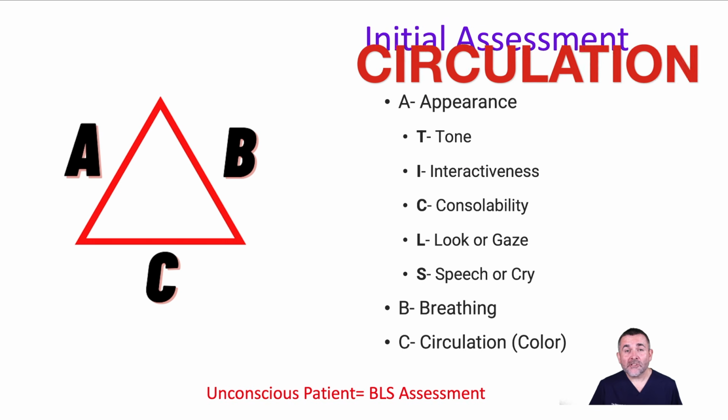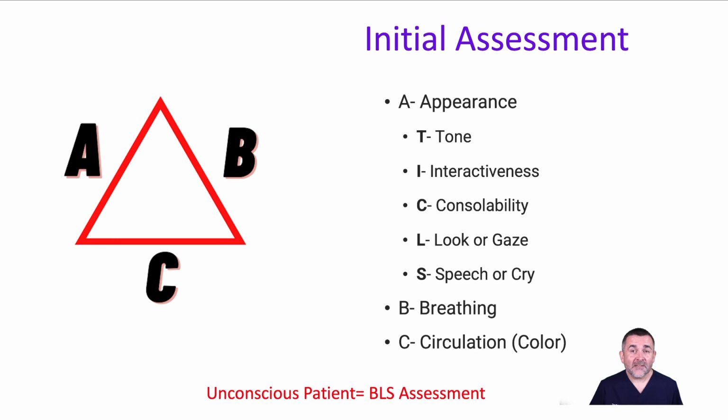Circulation to skin, or color. Here we assess the child's overall circulatory status, assess the child's color, including the skin, and for obvious signs of bleeding. This section will provide us valuable information about how well the child is perfusing. Look for pallor or paleness, mottling, which is irregular skin color on the face, arms and legs, or cyanosis on the lips and fingernails, a sign of inadequate oxygenation.